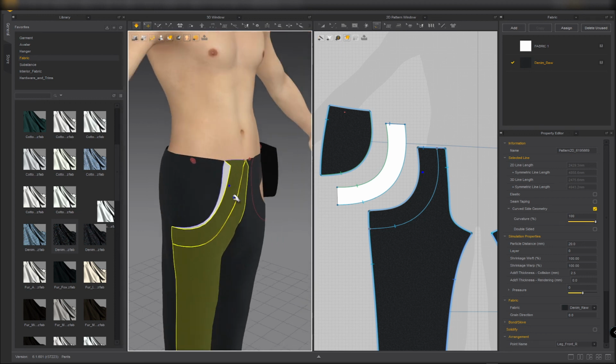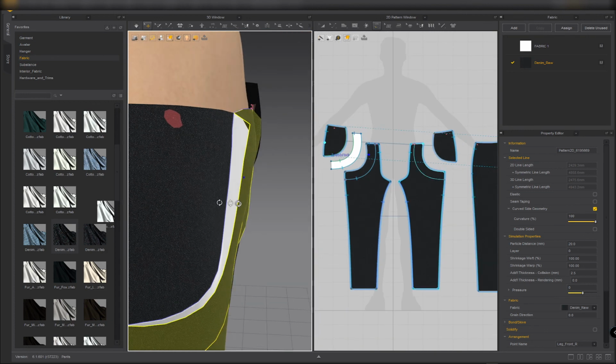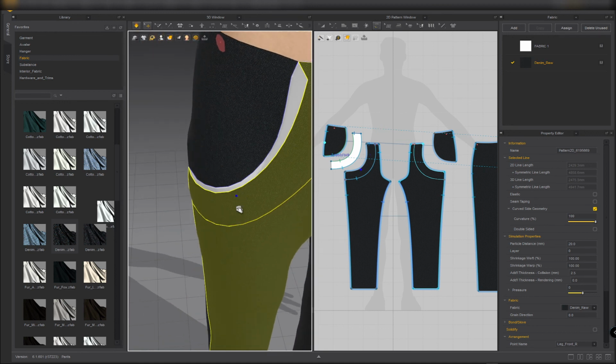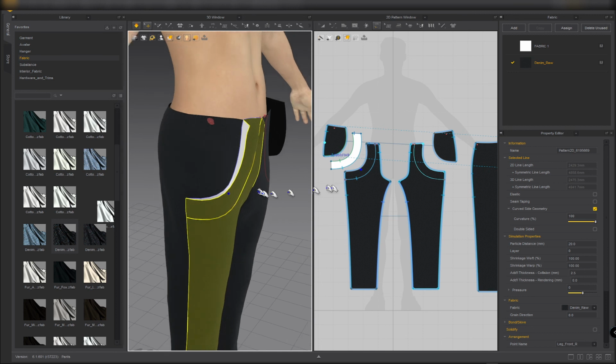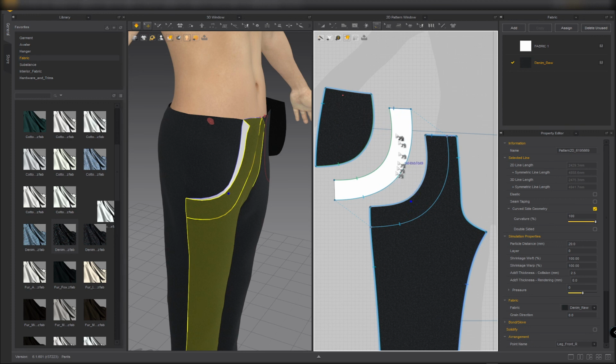So yeah, that's how you would make a pocket. Just imagine that you've already made the belt loop up top. But pretty much this is how I'm going to be making my pockets from here on out. Hopefully that was helpful. But really, I think the trick is getting this extra piece of fabric in there. And if you want to shape it like a regular pocket, then by all means, go ahead and do that. In fact, you could unfold this to make it twice as big.